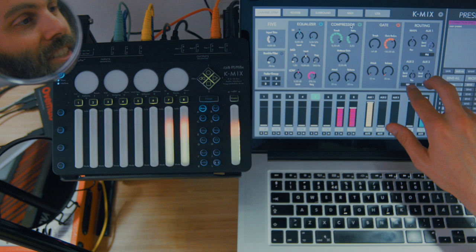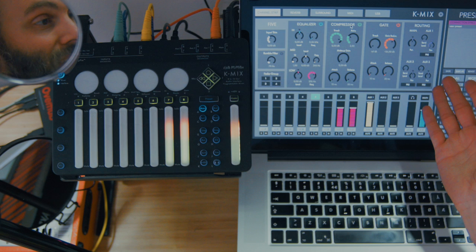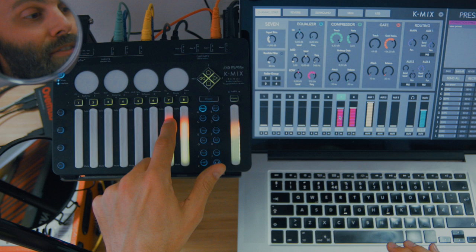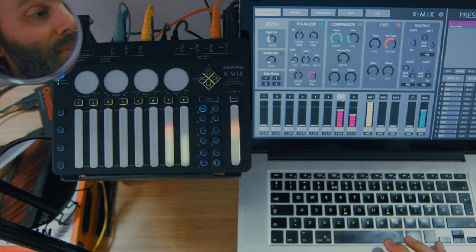And we've got routing, whether we want to send it to main, what panning we want, basically in the auxiliary and main. When we click each of these channels, we can see the changes up here. And there is another thing here, fader group. Right now, when I'm panning one of them, either from here or from within the app, they're separate, right? So if I assign a group to channel 7 and channel 8, they're both in group 4 now. If I start panning them now, they're hard linked, so they have the same value.